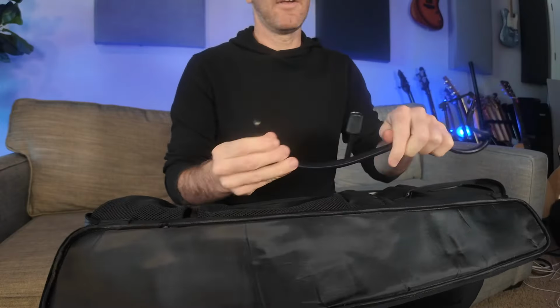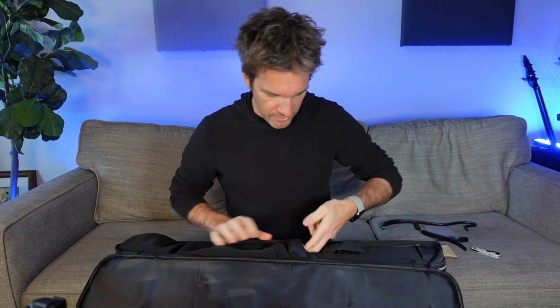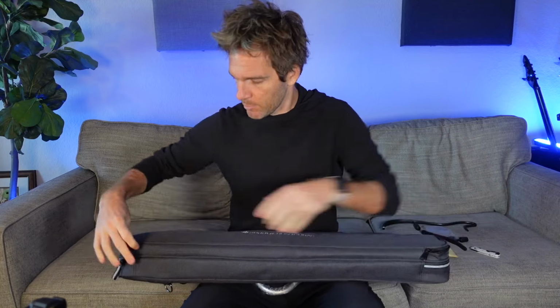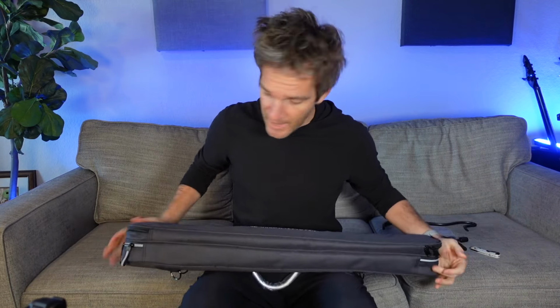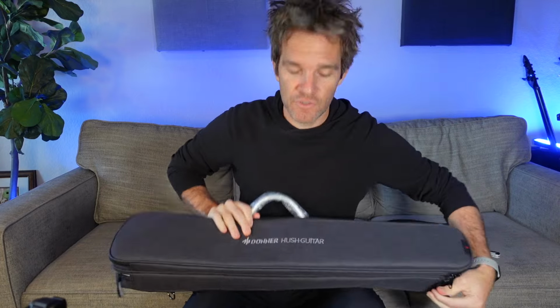Okay, so this is a much more thoughtful design than the first one. As you'll see, these are the parts that will act as the body frame of the guitar, okay? I like how they actually have these in a separate pocket. That's an upgrade from the first one, because with the Hush Eye, they're all in the same pocket. So, again, you'll see what that means in just a second.